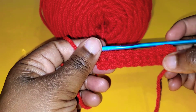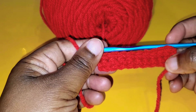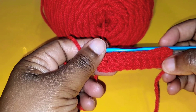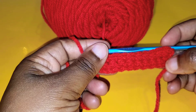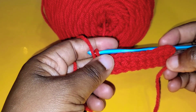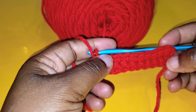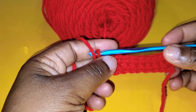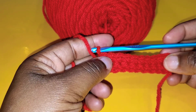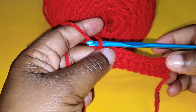So we just completed the end of the second row, and I don't want you to worry if it's not perfect at first. You will get better with this over time. The good thing about this is you can go back, you can rewind, you can watch it again, you can pause it until you get where you want to be with this. So we're going to continue to do this. We're going to make our third row.